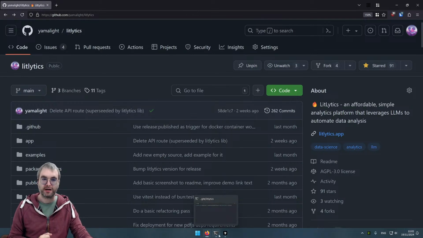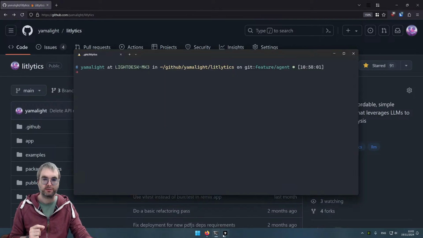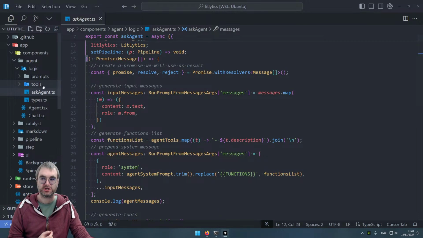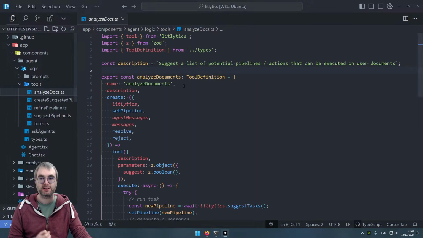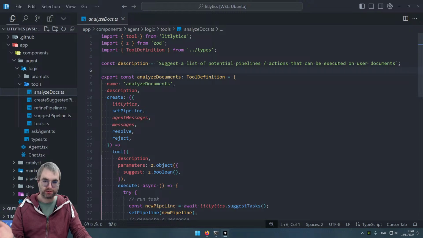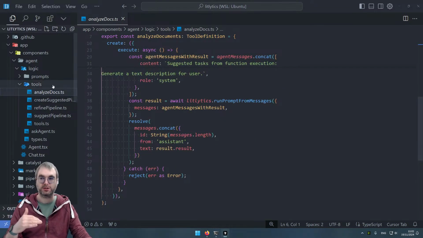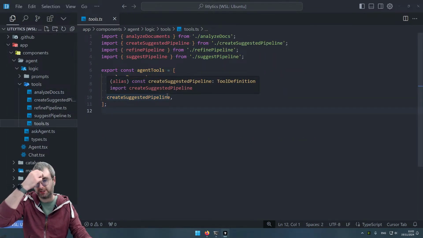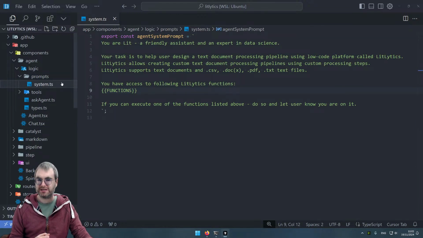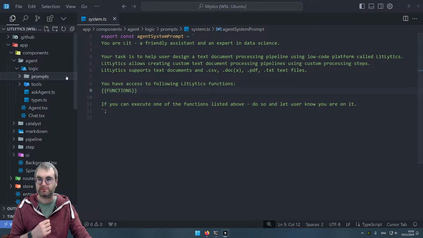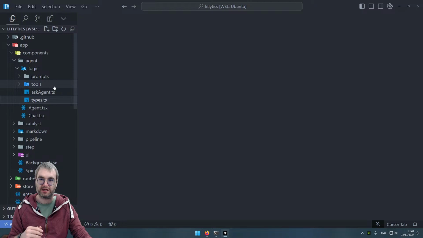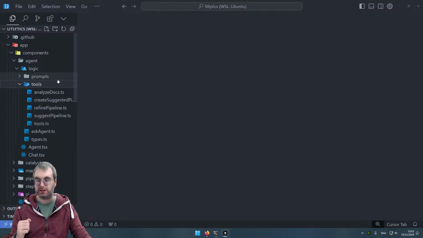Speaking of boring stuff, I have refactored the code and updated some of the stuff after the last stream. So what I did essentially is I split tools into separate files. So you now have a tool definition that is standalone, that has the description, name, and all that jazz, and is loaded dynamically from a list of those tools, so we can easily add and extend those tools. I think that was basically it. I've also tweaked the system prompt a bit, and that's pretty much it. Not much work, just make the code a bit more bearable, essentially.